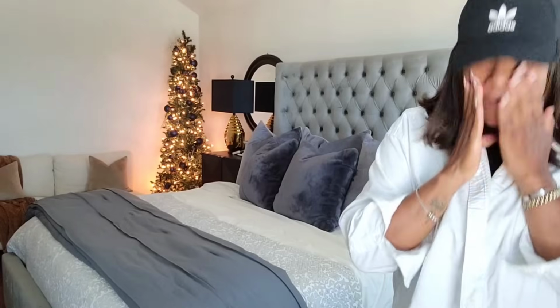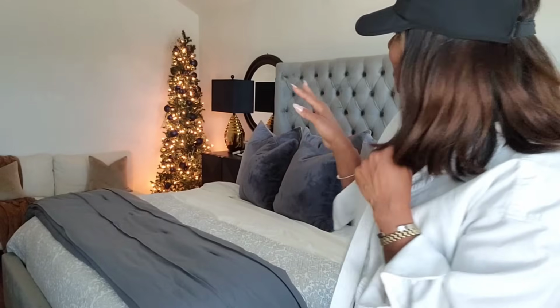Alright, so you can see I probably put way too many lights on here. Anyway, I normally use the white balls, the clear balls, the white doves and all that. I just wanted to do blue and gold once I started realizing I don't want to mix the metals. I did the blue and gold and way too many lights. It looks so different in here than on camera.